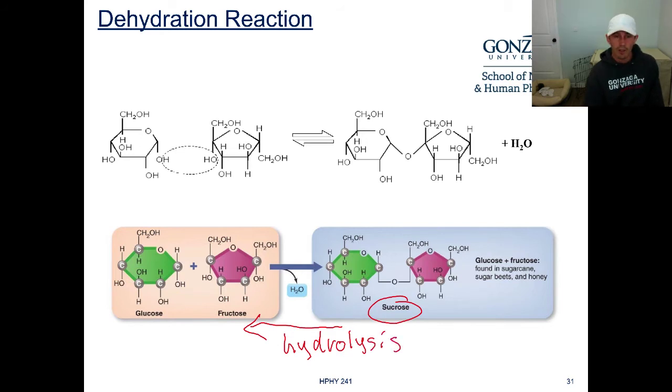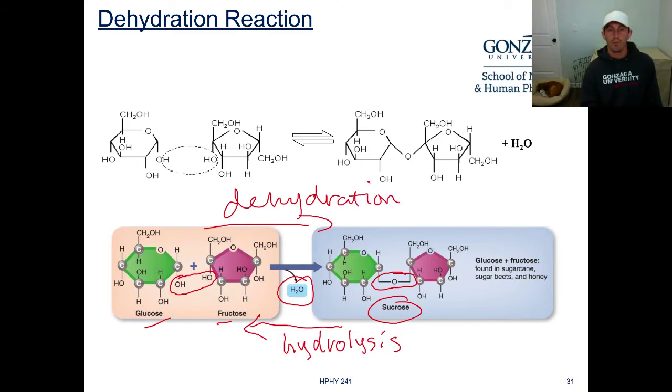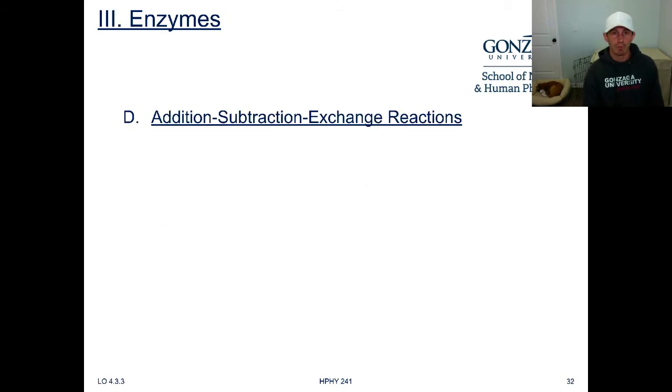Okay. On the other end, table sugar can be made by joining individual monomers of glucose and fructose, okay? And in the process, a chemical bond gets formed between them, shown here, and when this chemical bond is formed, it actually results in the loss of water, so going in this direction, it's a dehydration reaction. Okay. So again, I don't expect you to recreate this, I'm just trying to provide some context to you.